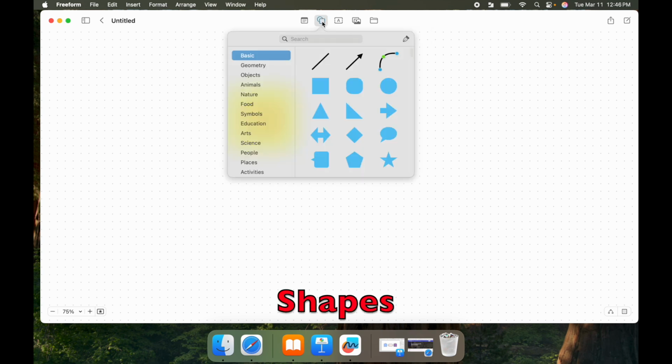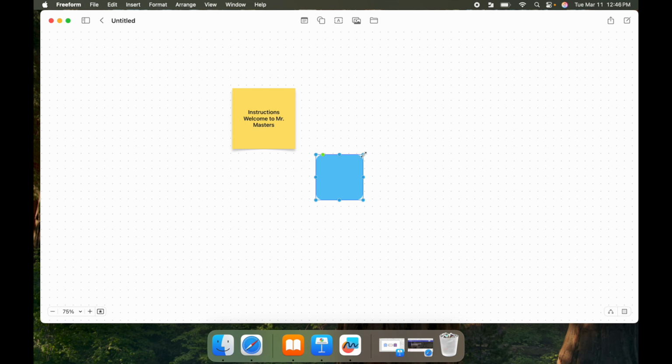We've got some shapes. We've got a whole list, hundreds of shapes here that we can add. I'm going to choose this rounded rectangle. I can resize that. You might want to use shapes just to add a little bit of color and some design to your Freeform. And I can do the same thing. I can double click in here and I can start typing directly in there. I could also go up here and add a text box to that. Okay, so I can include instructions. I can have labels and things like that if I need to.